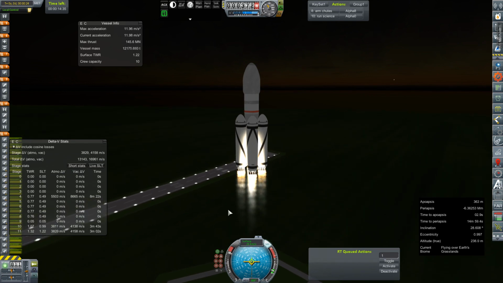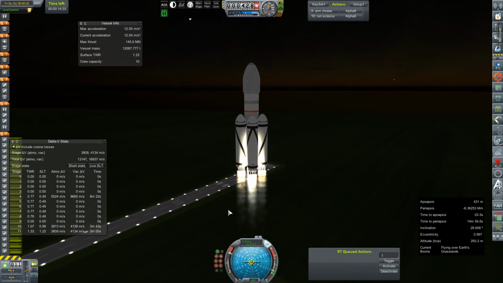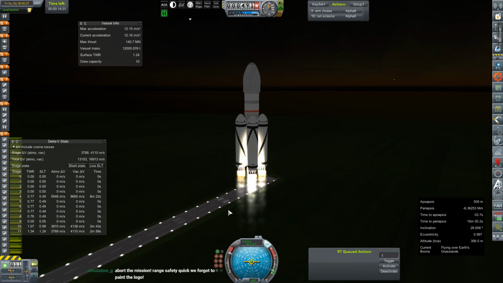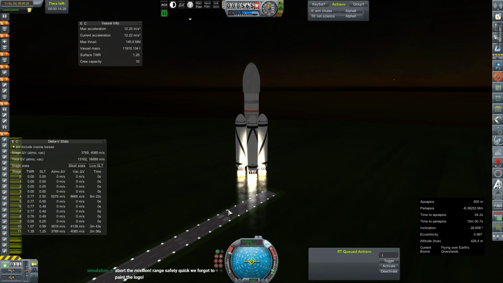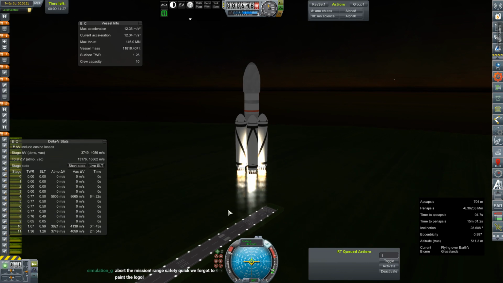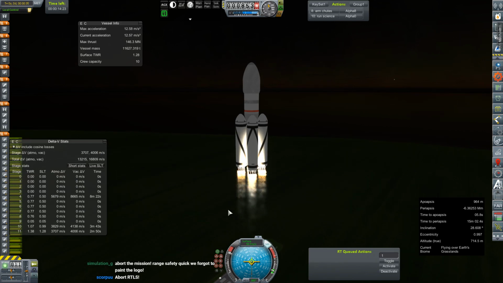Yeah, human person, we have decided that we're going to launch the base without a crew, and thus empty to make it lighter so that we can take this thing as it sits with the 171Ms. Range safety, quick, we forgot to paint the logo. I promise you, human person, the mission will not fly without its appropriate paint job. You have my word. Return to launch site. Really, these engines throttle, we could probably land it if we felt like being ridiculous.